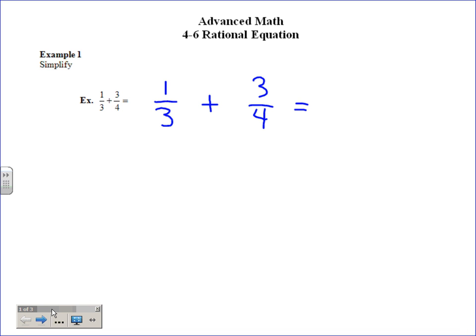And maybe not. But remember, there's one number you can multiply any term you want to at any time during a problem. And what number can you multiply by any time you want, pretty much? 1. But remember, 1 can take various forms. As long as it's 1, you can multiply any term by that you want. And we know that we need a common denominator. And more than likely, what's that common denominator going to be if I'm sitting here looking at a 3 and a 4? Probably 12, right?